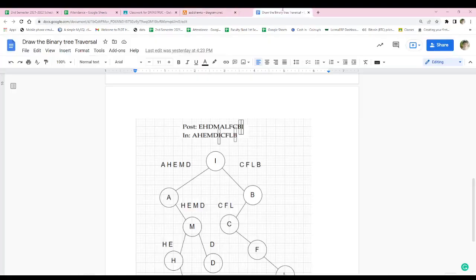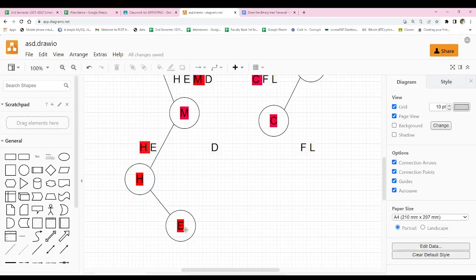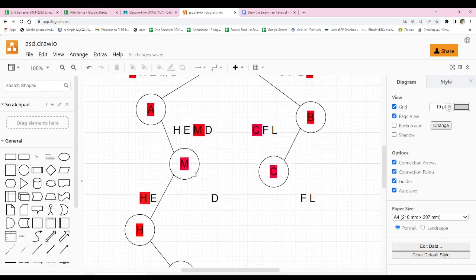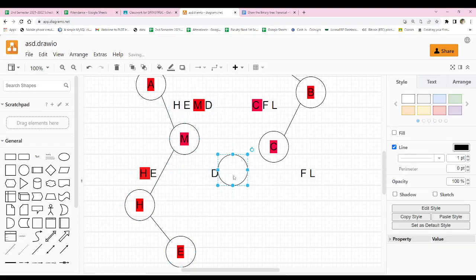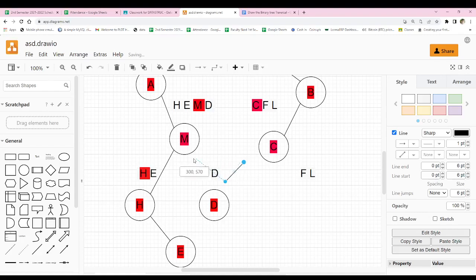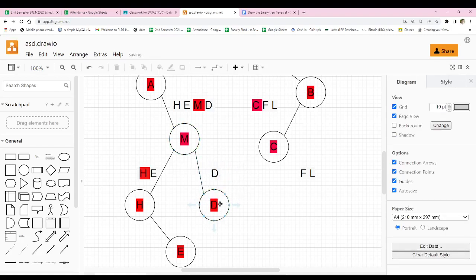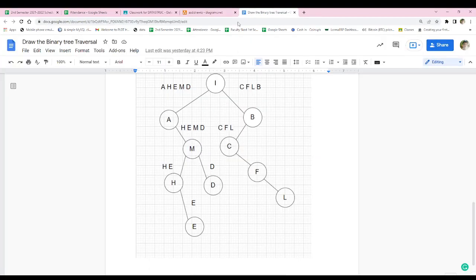And we are the same, HE, and then we have D. So D will be the left child of N. And still we are the same, MD.